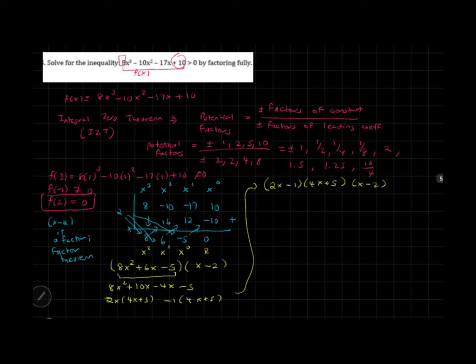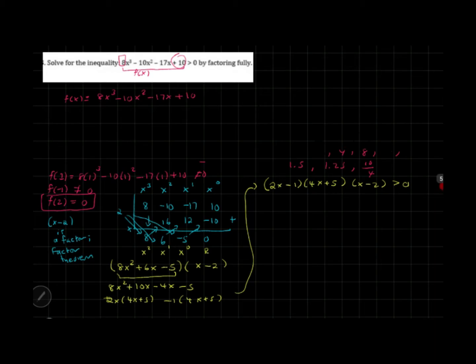And basically this expression and this expression are equivalent, and we're trying to solve for when it's greater than 0, right? So if we want to solve for when it's greater than 0, the idea here is that we need to figure out some of the potential intervals, right? So I'm just going to make some space up here. Just going to erase all of this out. Okay, so to create some of the potential intervals, I'm just going to rewrite the expression.